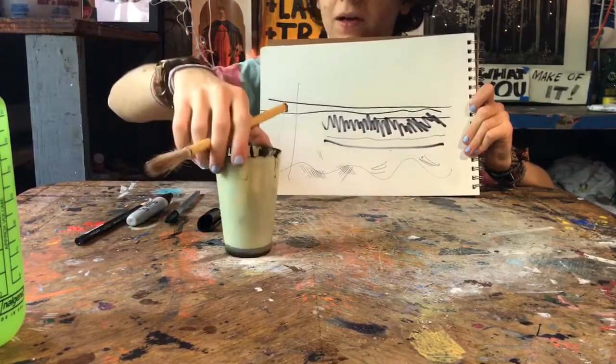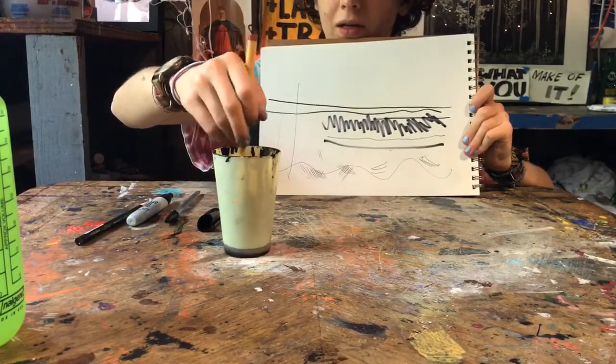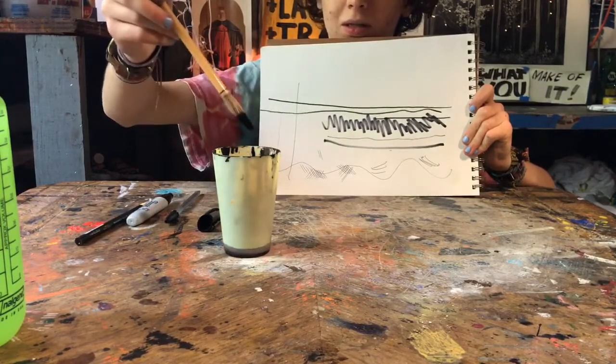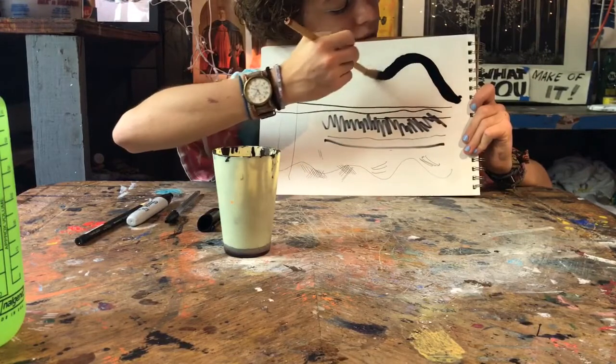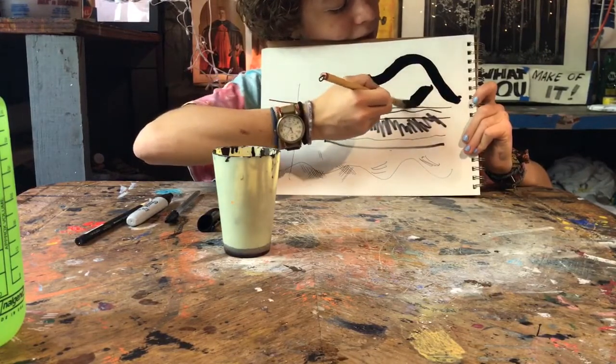Or you can get even fancier and get a bamboo brush with some ink to make some lines. Let's see what this looks like, huh? Ooh, now that's a nice line right there, huh?